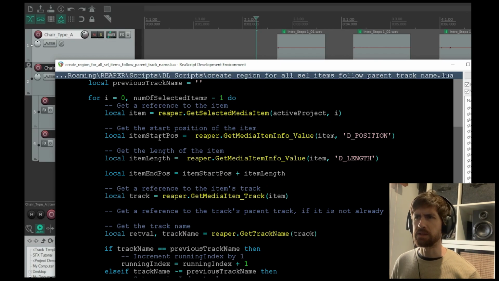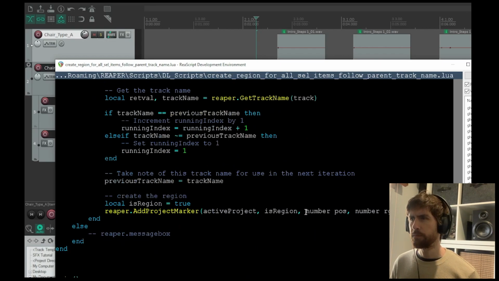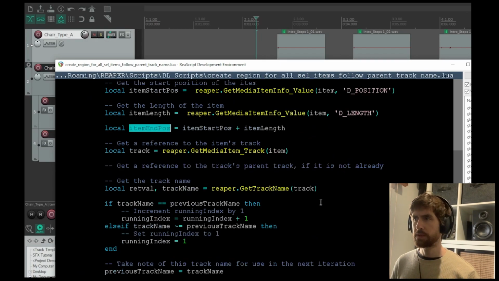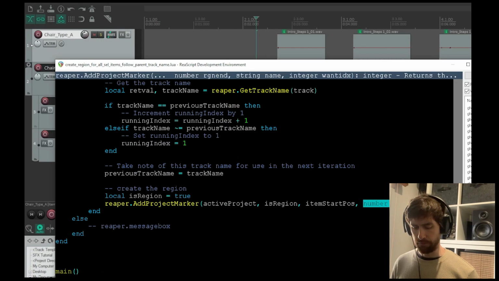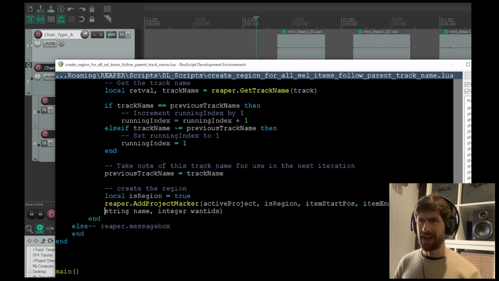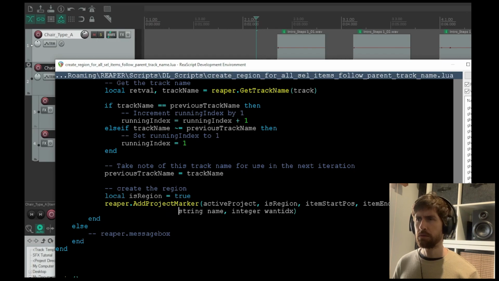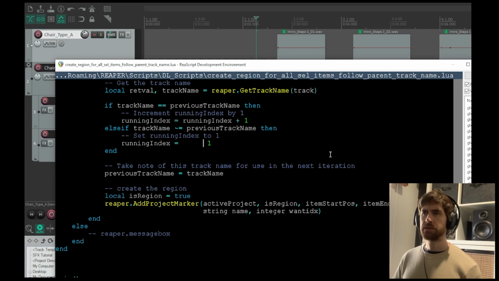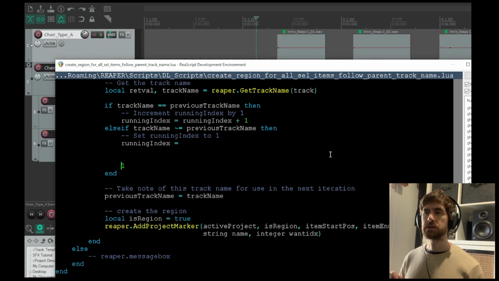Number pos is the start pos. End is the end pos. I'm just going to press enter and move this along. You can do that, by the way. I don't know if I really mentioned this properly, but the way scripting languages work is, spaces and character returns are completely ignored by the compiler.